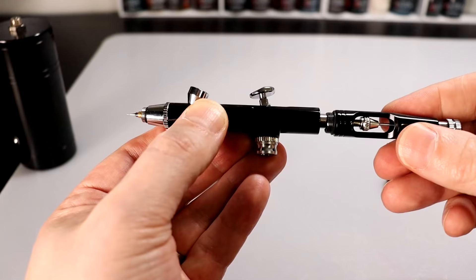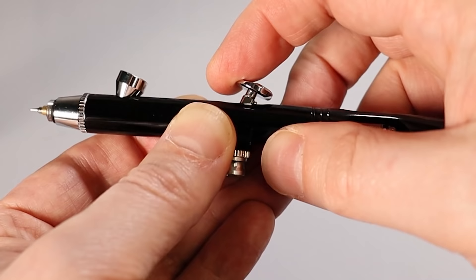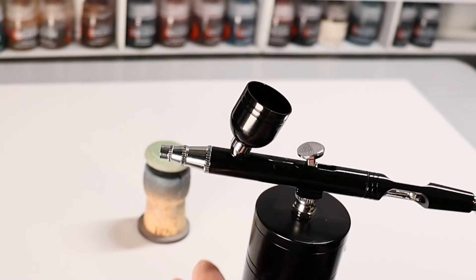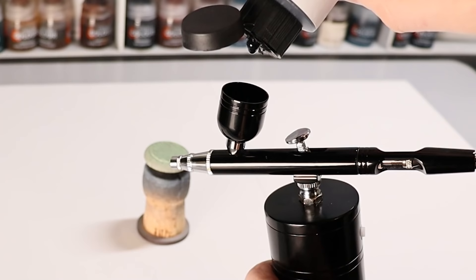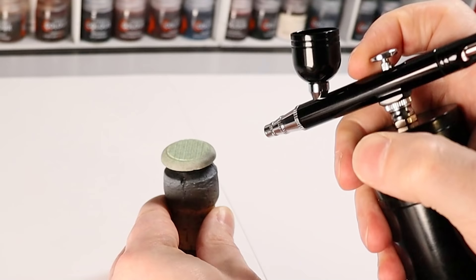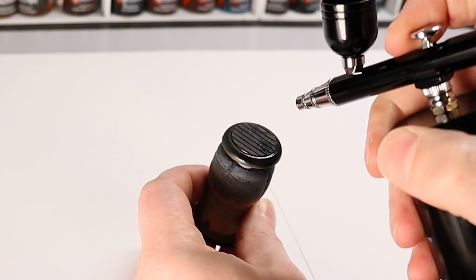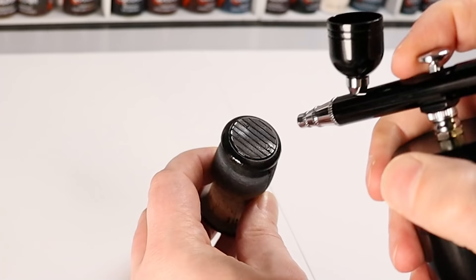This particular airbrush also comes with an adjustable end stop, which means you can set the maximum distance that the needle travels, and this helps newer users from blasting too much paint out while they're getting used to using it. Once all set up, I tried some Vallejo Matte Black Primer through it just to test how it performed without ruining anything too important, so I primed a resin base. Because of the lower pressure of this unit, I would recommend thinning your paint a little more than you would with higher pressure compressors. That said, this flowed really well, I had control over the level of paint being sprayed, and it did the job I needed it to do.